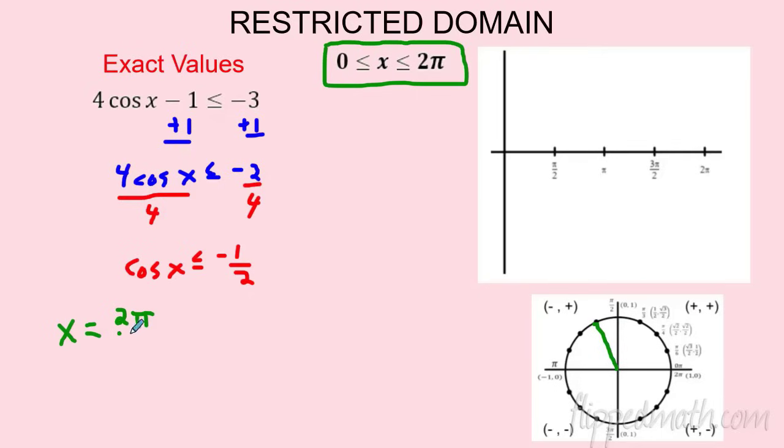Awesome. Is there another place that's going to happen? Yes, so I know it happens up here. Cosine's also negative in this quadrant. So if I add another pi over 3 past that, I also get 4 pi over 3. So here are my points of interest. So the question is, is it happening in between these two or on the other side of it? Like, are my answers in here or on the outside of this? So to do that, let's make a little rough sketch here. So let's just graph this first part right here.